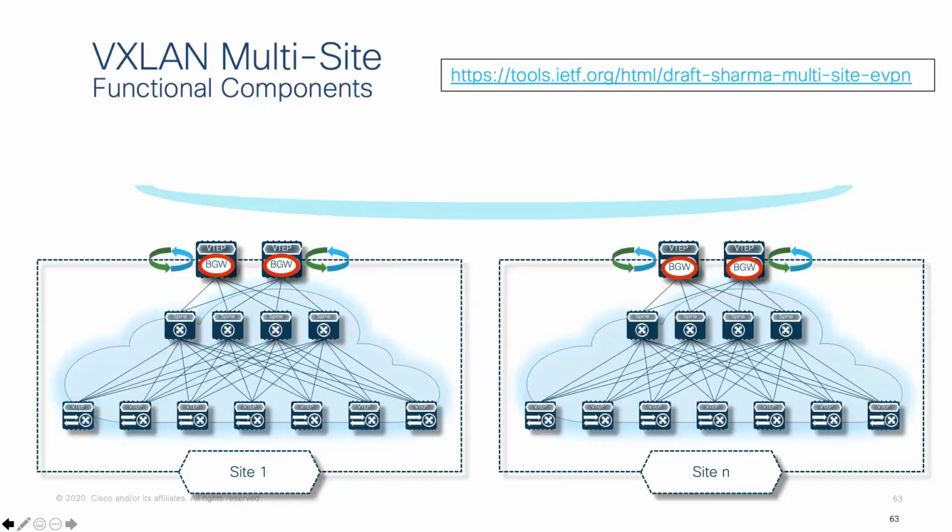And that concept has one important piece, which is the BGW. That's the border gateway router. The responsibility of this router is kind of stitching your site with the other sites without exposing information externally, without exposing, let's say, visibility on the other hosts. And that really means whatever happens within one site will stay there. If you need to forward traffic towards the other site, this will be done through the BGW, where the re-encapsulation takes place, and the more effective, if you like, forwarding goes over the DCI.